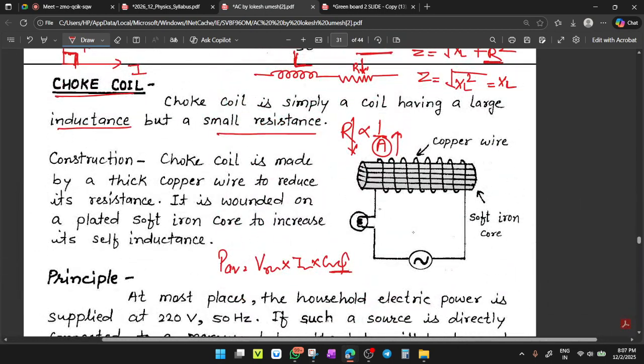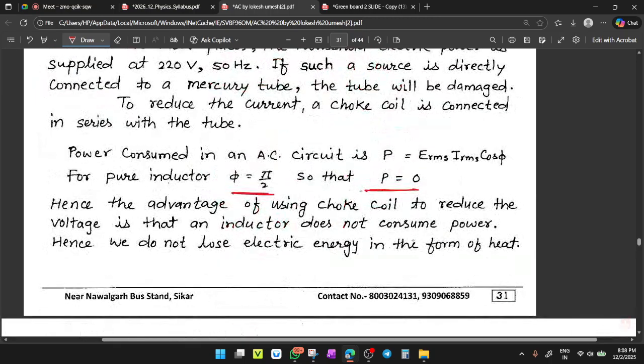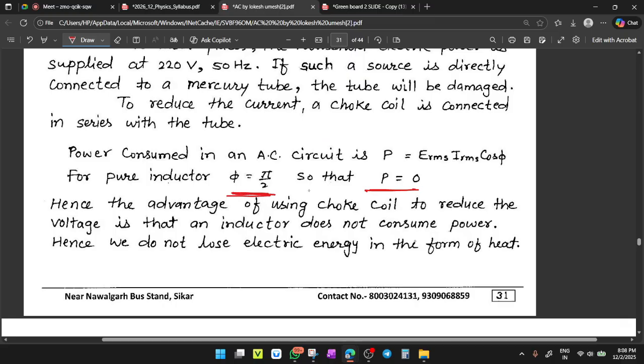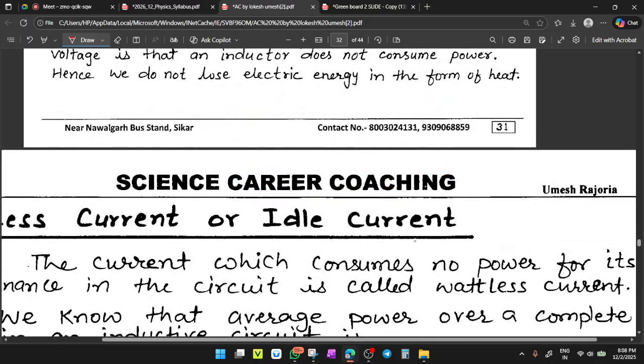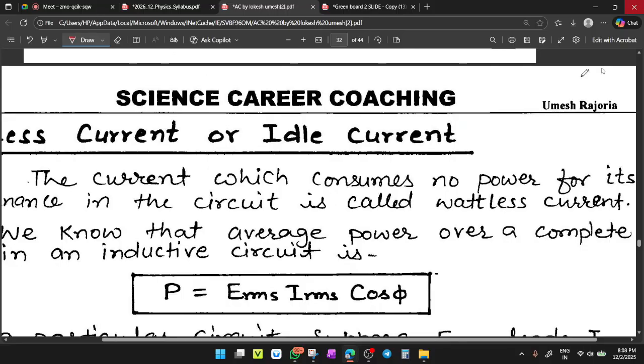Like there is a bulb first. In AC supply, there are strong fluctuations of supply, so this can damage your bulb. But you know the property of inductor, it always opposes a change in current. So by this property, your bulb may be safe. And using this coil, as there is no power dissipation by the concept of phi equals pi by 2, your power loss equals 0. Without any dissipation of energy, your coil will work here. So this is called choke coil.